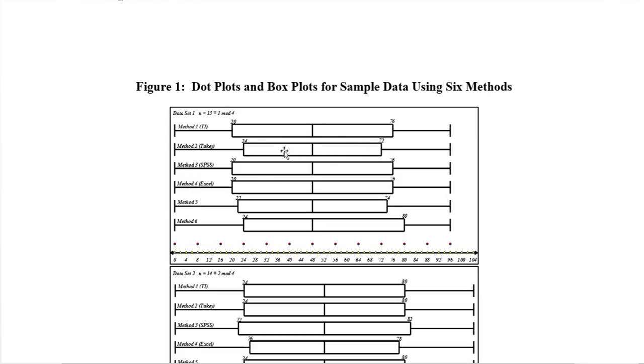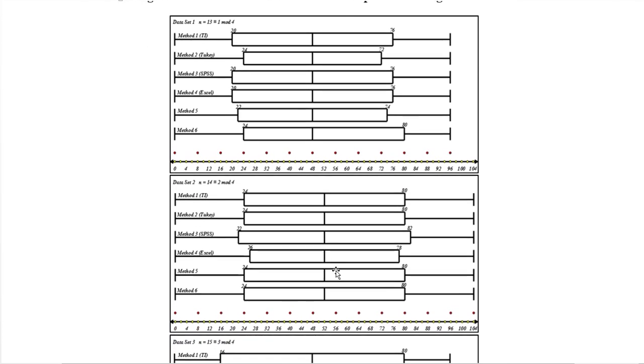They give you different sizes of the box here. So notice the one with the narrowest box was Tukey's method. The one with the widest box, this one's a wide box down here, method 6, and methods 3 and 4 are wider here. Okay, in that data set. And then here's another data set.